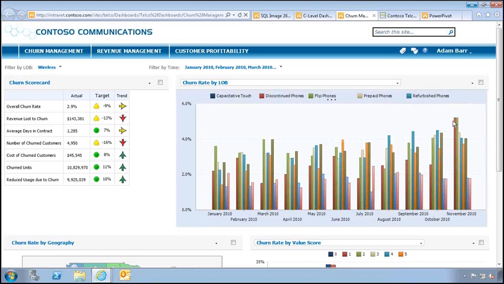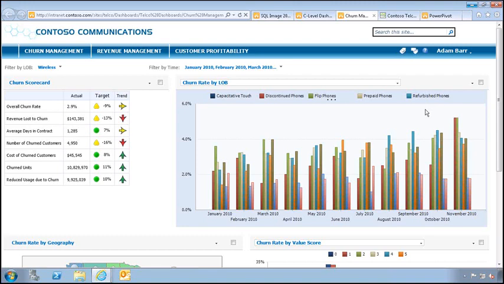I've done exactly that, and we can see in the latest set of data here, the customers that are most likely to leave this company are using discontinued phones or flip phones. So it sounds like customers using older phones are leaving the company. Perhaps the newer handsets the company is offering aren't good enough, and that's why they're not staying. So BI is all about gaining insights into the data, and I guess that's the first insight we've learned about this business.